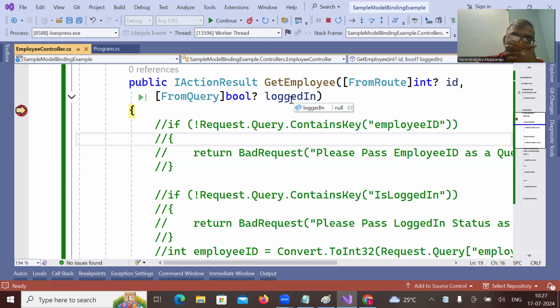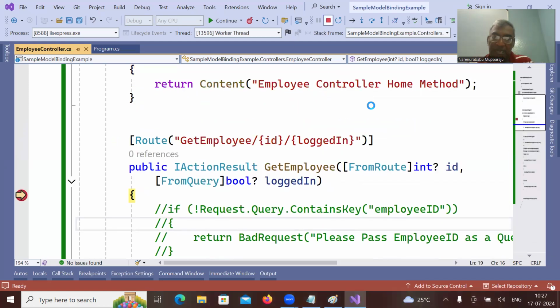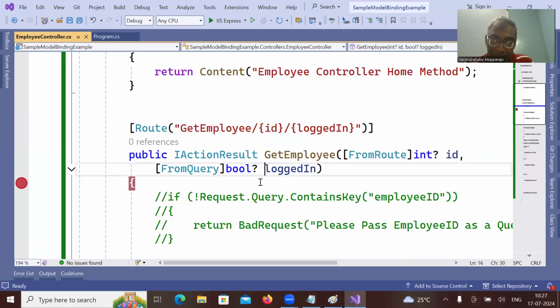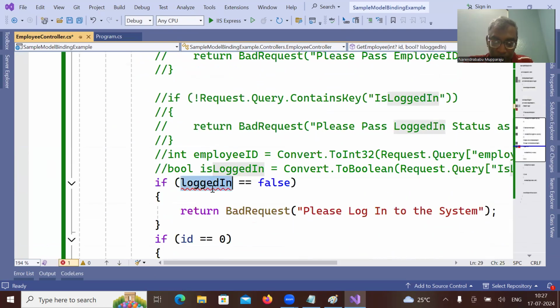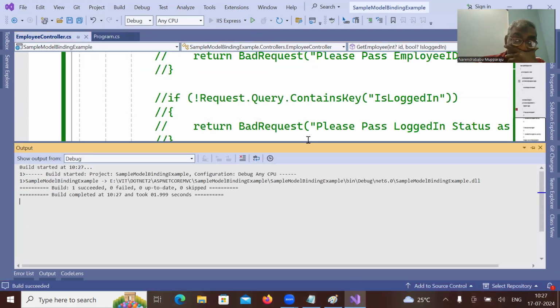Why null? Okay, variable is not matched. So place is logged in. Sorry, because of the variable name matching.